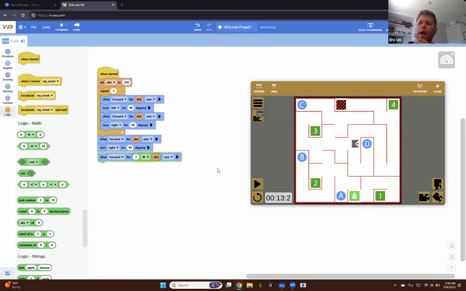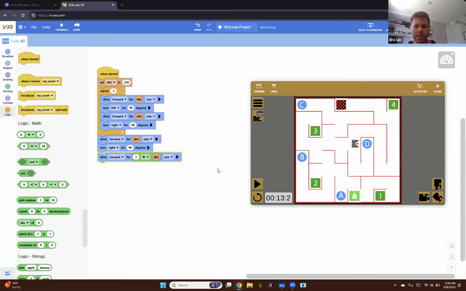So here's what I would say. Is it insanely difficult to write out the individual numbers instead of putting the dist variable, or 3 times the dist variable? No, right? Like, oh, the distance is 250, 3 times the distance, that'd be 750. You know, you can mental math that out. It's not terribly difficult for those who are somewhat math-minded. However, this is very clear. It's very easy to count to 3, much easier than it is to count to 750 for some. And I can see what is going on.